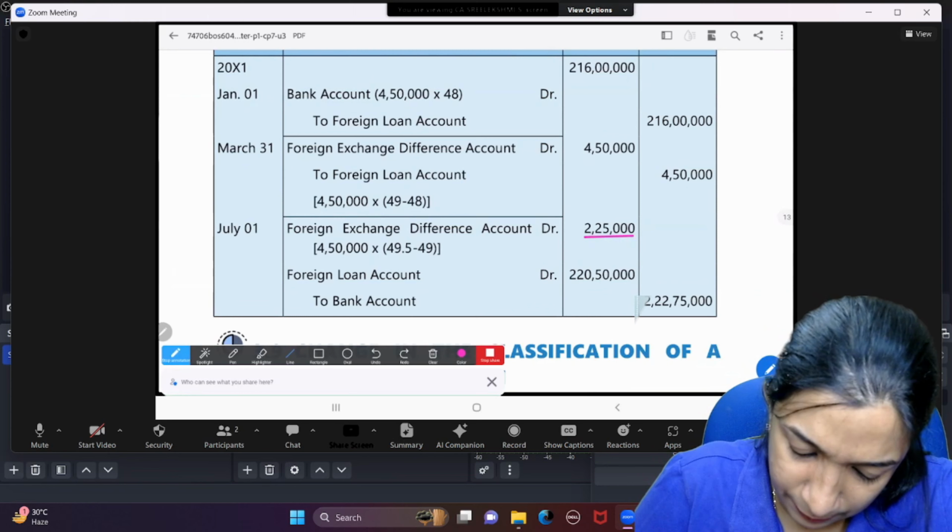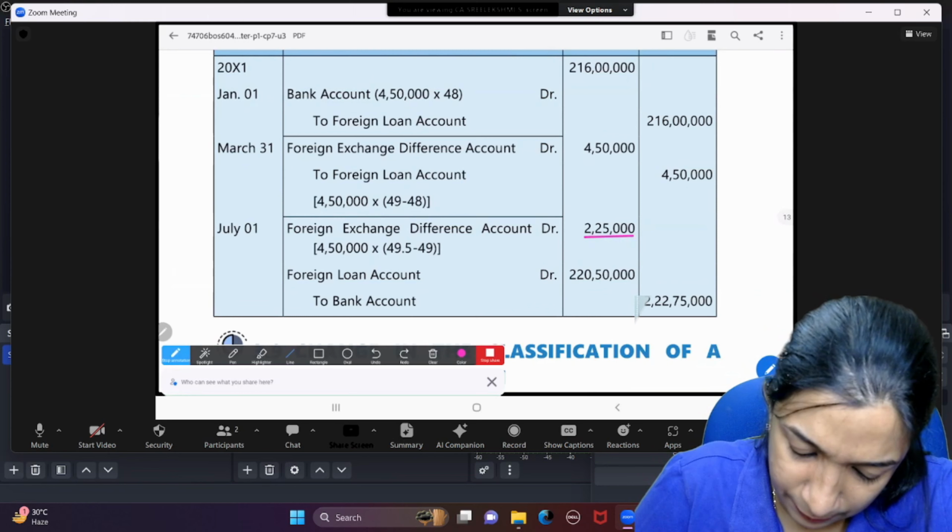So please sum up. Okay, I'm closing this. Foreign exchange transactions are initially recorded at spot rate, or there is an option to use the average rate of 15 days. Subsequently, all monetary items are to be compulsorily restated. Non-monetary items, if recorded at fair value, you can restate using the rate on the date of fair value measurement. Finished. Oh, so easy. Yes.